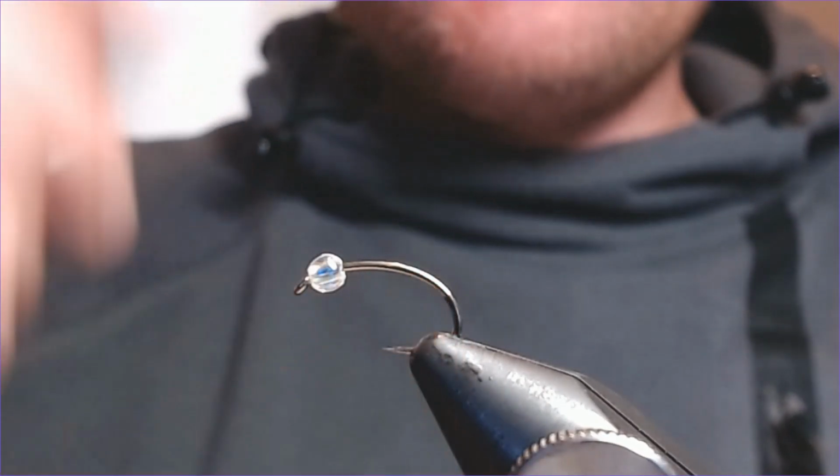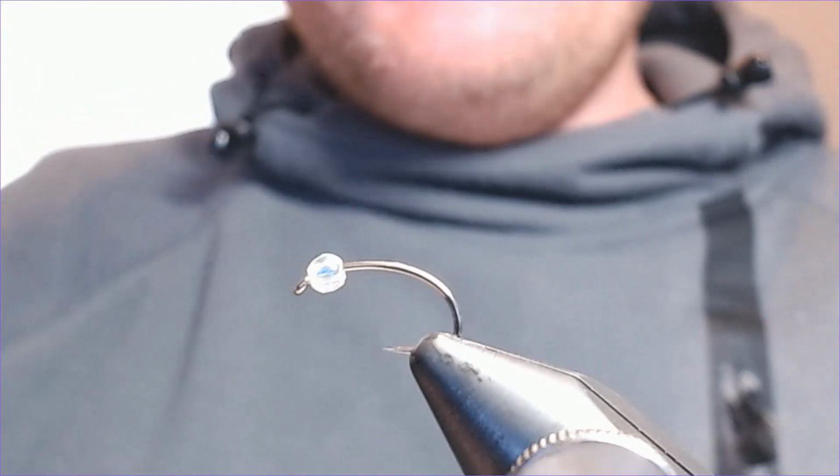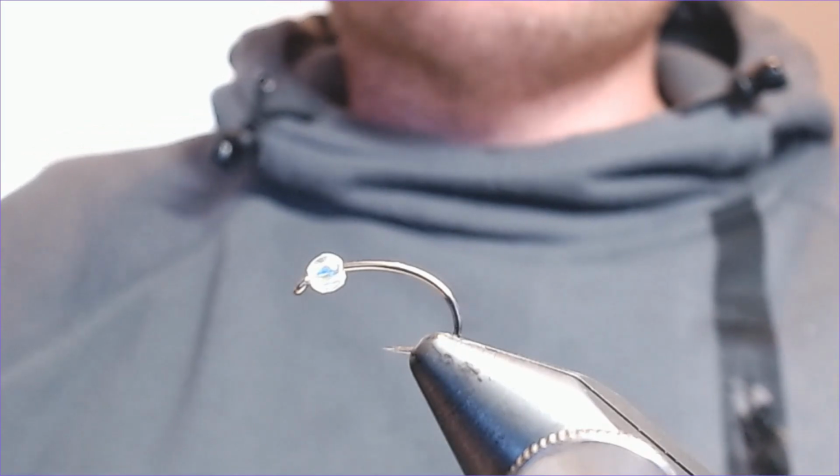It's a little Hotspot buzzer, but just as I was having a few on the vise and I was tying a few, I thought, what a nice little buzzer to tie. And I'll just show you very, very quickly.